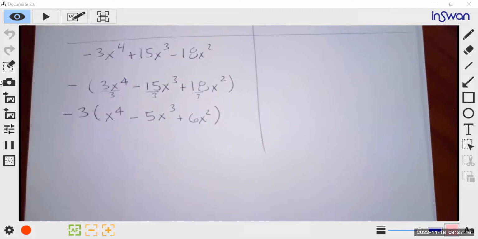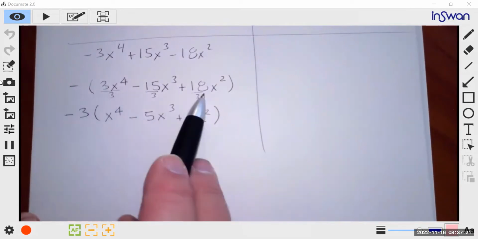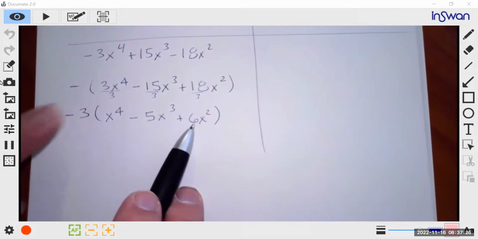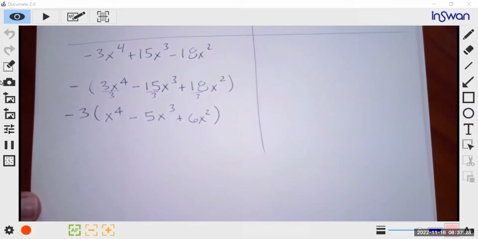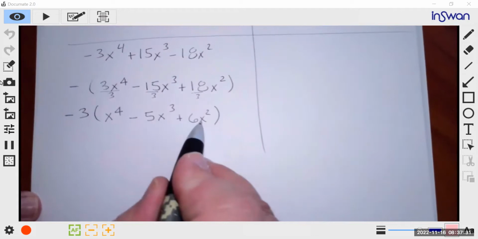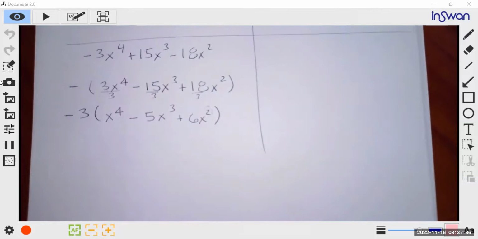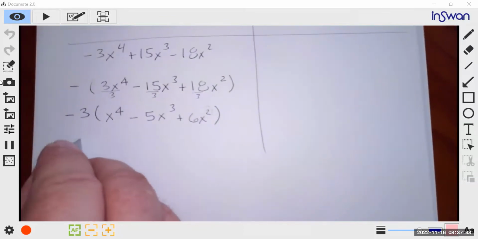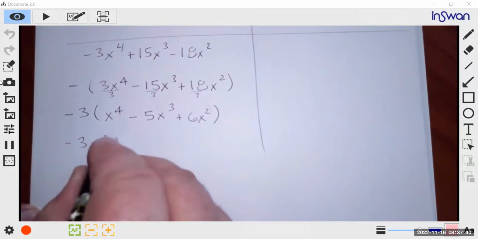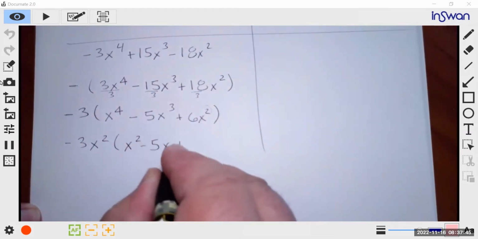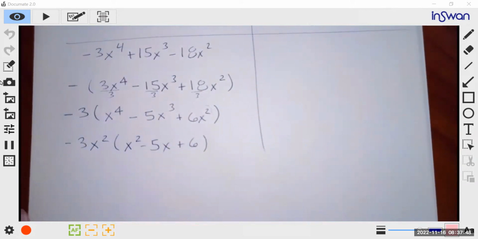I told you all from day one: treat the signs and numbers and letters all separately, individually. I took out the negatives first. I took out the number next. Now, what do they have? What kind of letters do they have the same? How many of them? When everybody has x's or variables, look at the smallest exponent. That's the most they have in common. So I can take out 2 x's. Since I took out 2 x's from each of those, that's what I have.